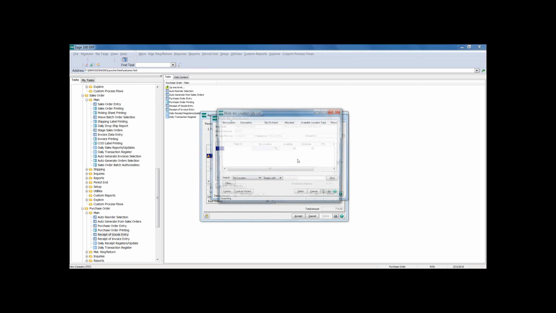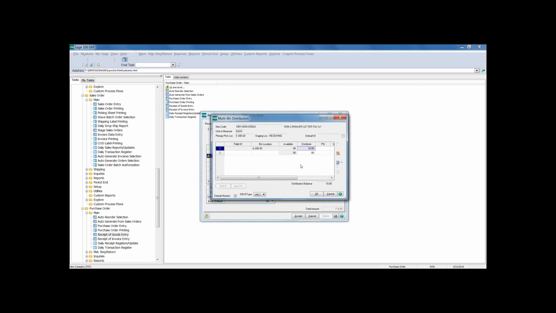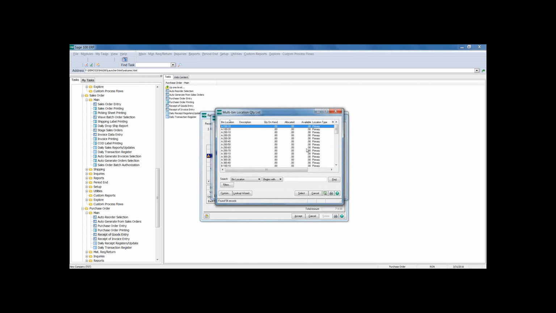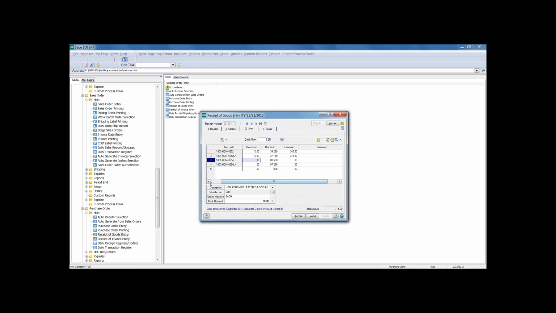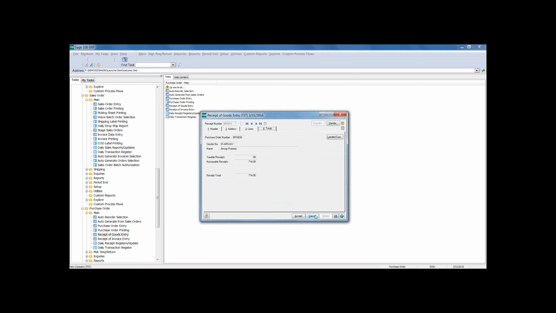Same deal. Maybe this one is different, where I do something like this. Oops, there was 10 already. So you can select an infinite number of locations to put your goods away to, all good. We do highlight a couple of things for your convenience, primary bin locations and receivings. So if data entry had that scenario, they can key it there too, if it was important or made sense. So I'm going to cancel this one, and let me do that again.